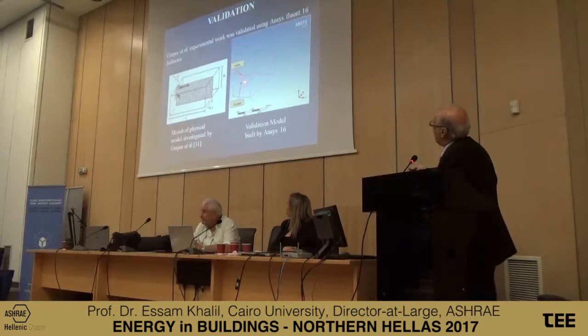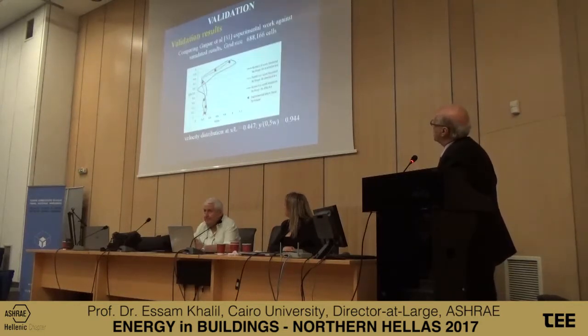So here we have the ventilation model room, where we have an inlet and outlet, and we try to predict the air distribution inside. The circles here, the squares, are the experiments done by Gasper, while the solid lines are different predictions using various versions of turbulence models, like these, the realizable and RNG turbulence model.